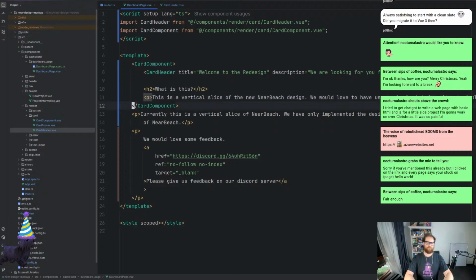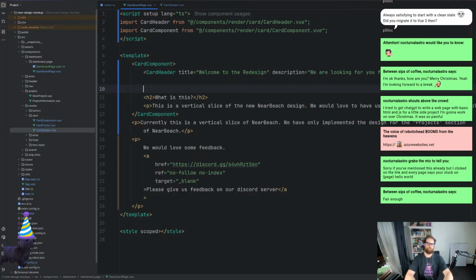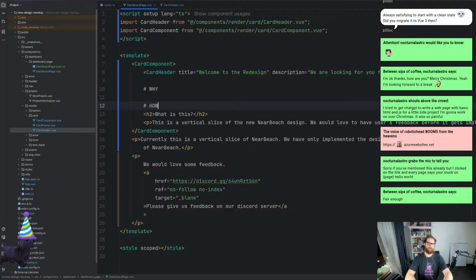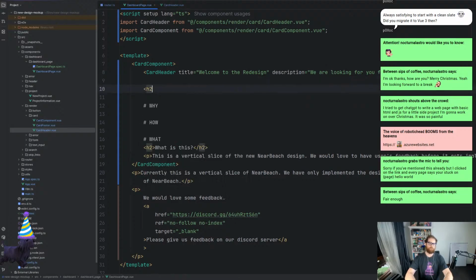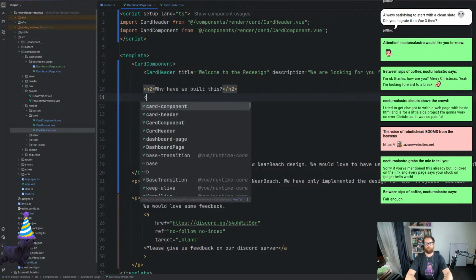Right, cool. I think that's better. This is a vertical slice. Could do why, how, and what. Why have we built this?